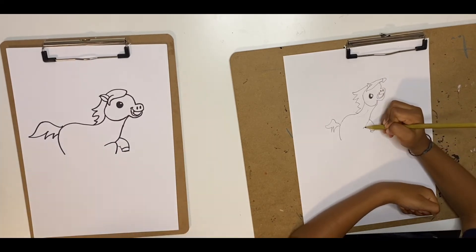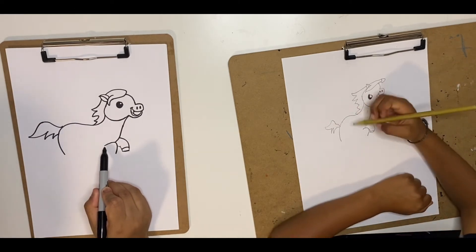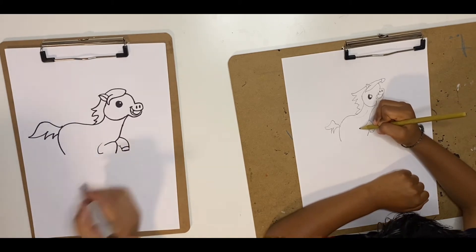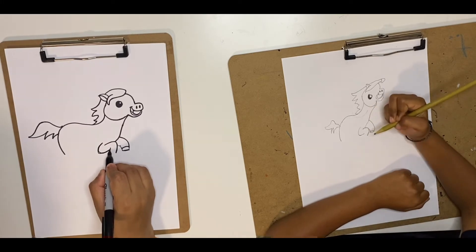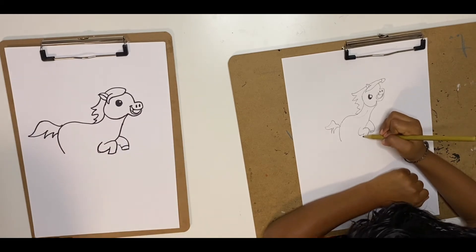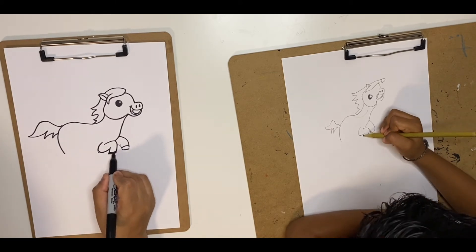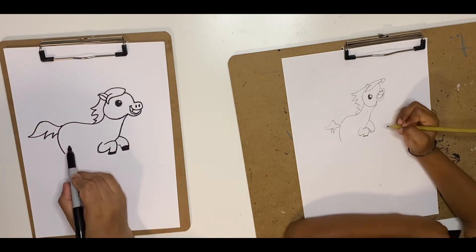Did you see how I made this curve? Now another curve from this end — watch how I'm making this curve. You're going to make a curve the other way to make the shape of the leg. If it's not making sense, just make it a little bit longer, then make a slant line from that end downwards and join the leg. Good job, that's awesome Aiden! Now again, make a slight horizontal line downwards — you can color that black if you want, and the other one also black.